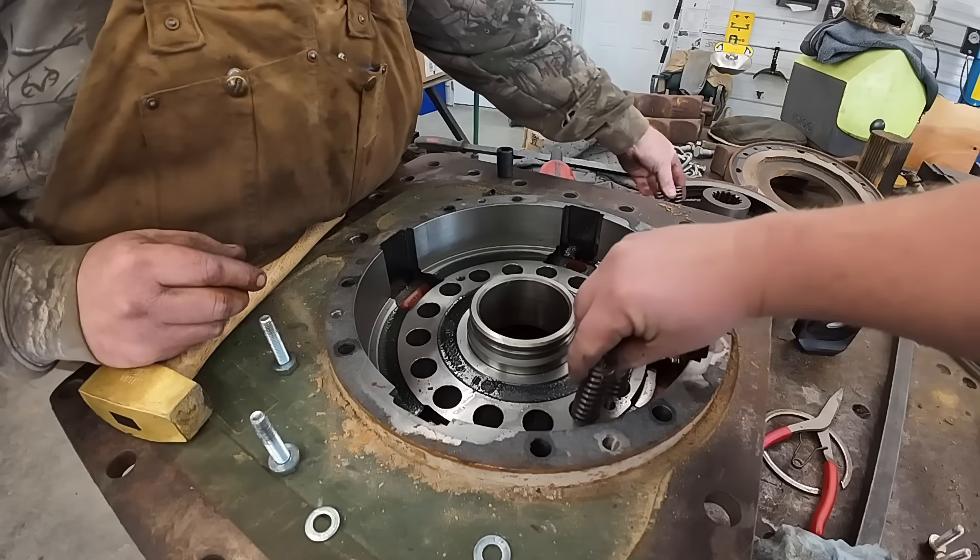There it goes again — definitely not right. I'm still showing that same code. It's reading RPMs in both tracks pretty evenly. I am going to go ahead and try a speed sensor — I don't believe that is it, but you never know. We're actually keeping these in stock now. This is a 550H — we keep the H-series and J-series speed sensors in stock. I think they also fit the K's, but it's a different part number. Kevin's in there taking it out. These are different than the J-series — you've got to thread these in until they touch, and then you back them up about a half a turn. Then you tighten that nut down — there's a retainer on two flats that kind of locks it in place. J-series just go in there and they're done.